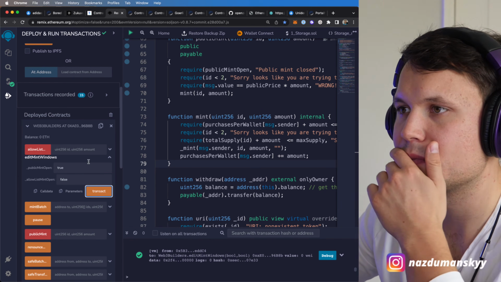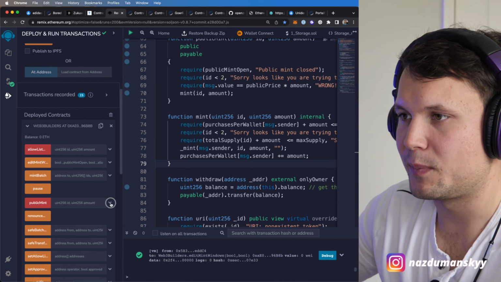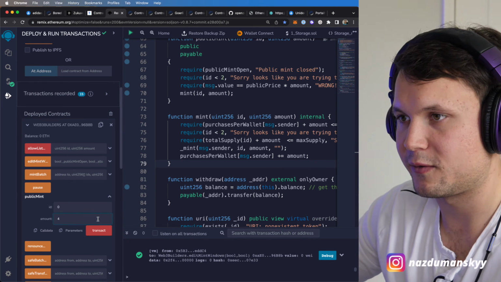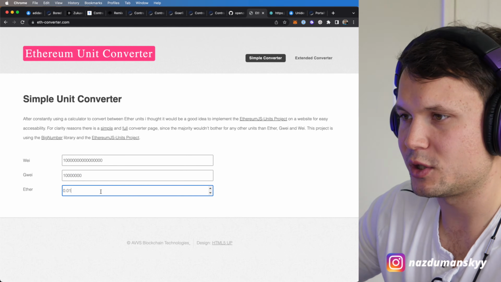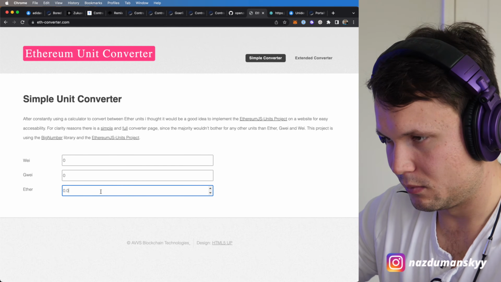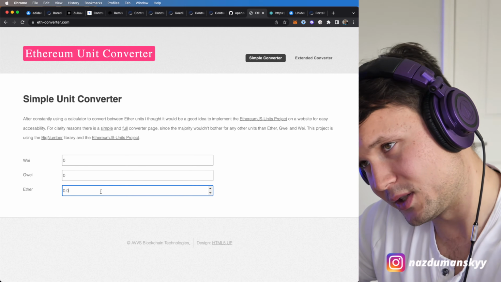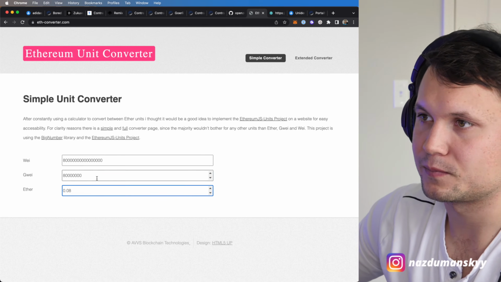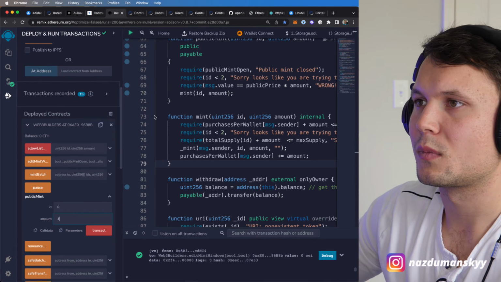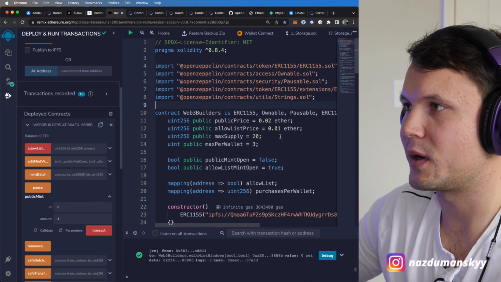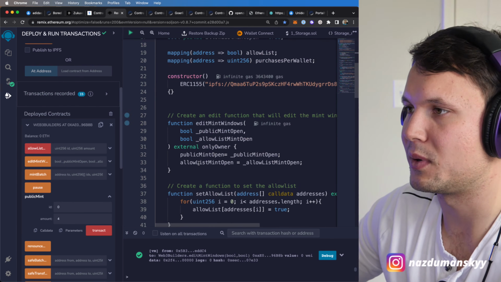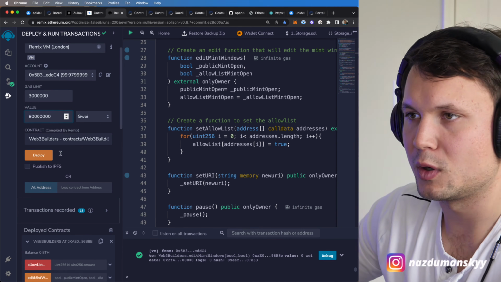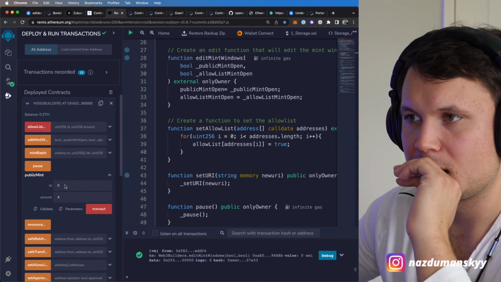Okay, awesome. Beautiful. With the public mint, if we want to mint 4, we say ID of 0, amount of 4. And what is the ether? I believe it's 0.02 times 4, so it's actually 0.08 ether. Because as you can see, we are requesting 0.02 ether per public price. We need to pass that part in. Boom, 8 right here. Awesome.